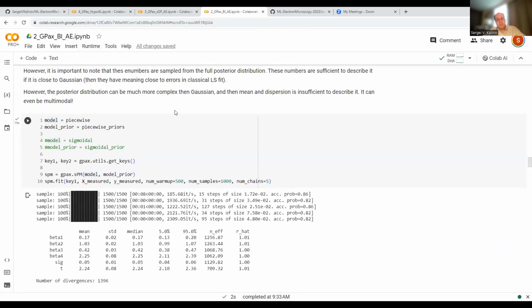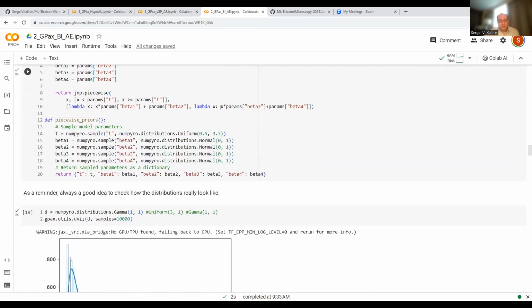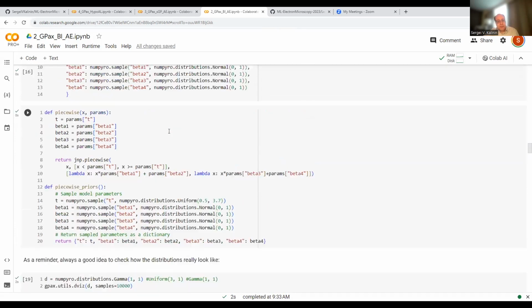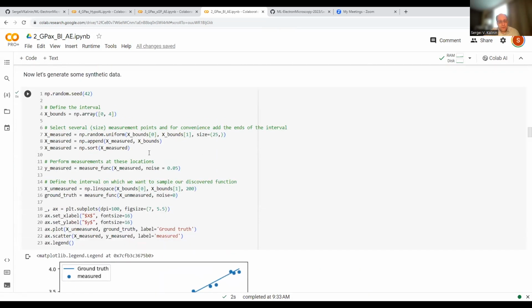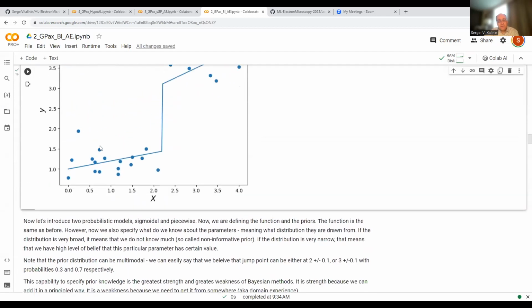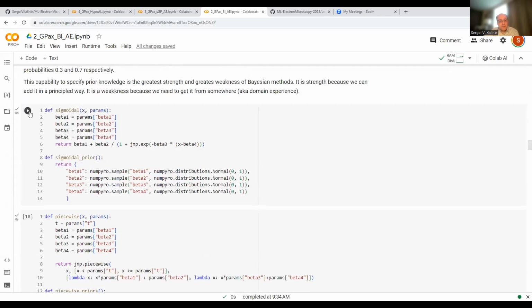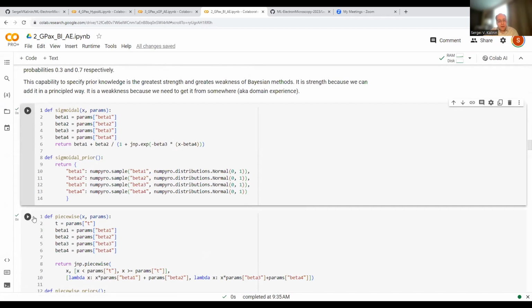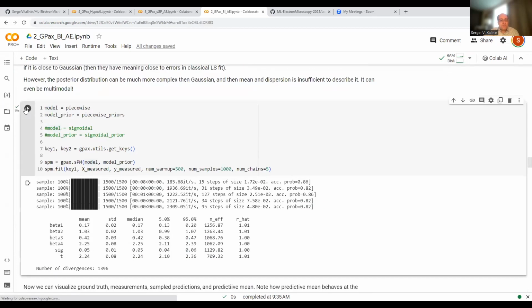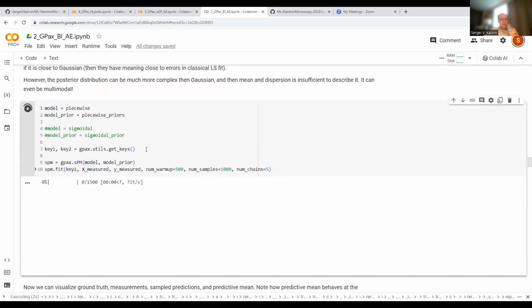Before we go further, let's play a little bit more and see what happens if we take a much noisier function. In this case, we took our noise as 0.15. Let's choose the noise being much higher, 0.35. Notice that the experiment is much noisier, so the least squares fit would have worked much worse. Let's see if the Bayesian inference will work and what it will get.